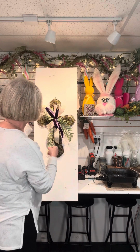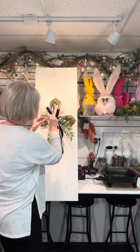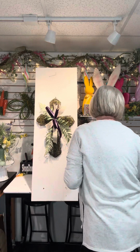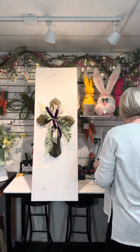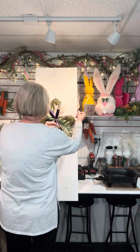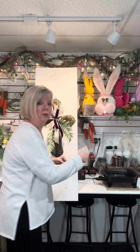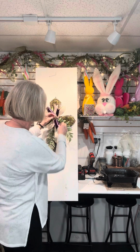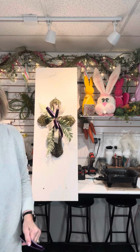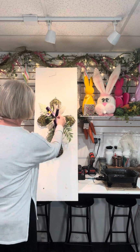Okay, I'm going to put just a little bit of moss in between right here, and that'll help cover up our zip tie. So I'm just using a little glue from my glue pot, and then we're just going to stick that right in there. We'll let that dry just for a second while we get some flowers ready.